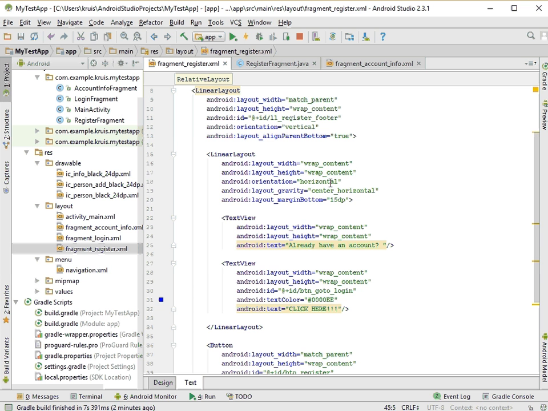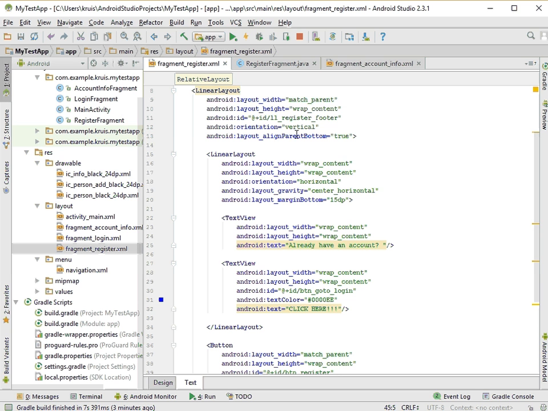Alright, we got rid of the text. Now we're in here. So what I've done is I created a linear layout, and basically I have one linear layout inside this linear layout with two text views laying on top of a button. And I'm giving this an ID, which I will explain later why we have that ID, but you got to give it an orientation. We got it vertical because we want this to lay on top of the button.